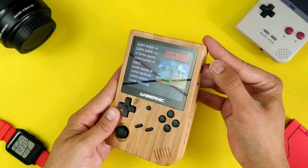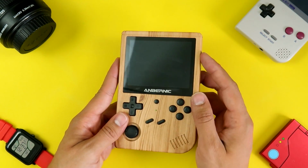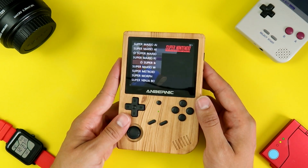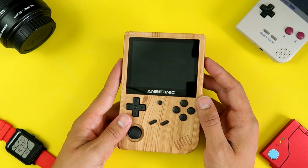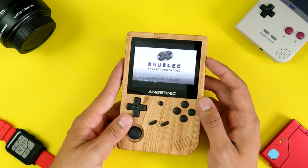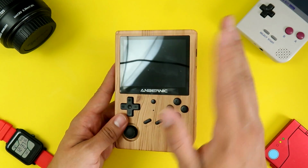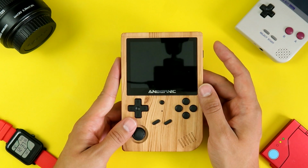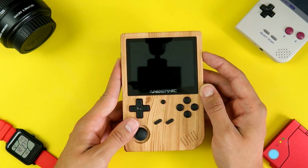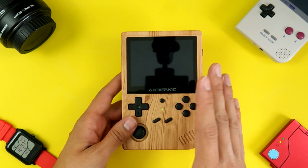I am very appreciative of the fact that this button is here. However, it should be pointed out that I'm finding on first press it doesn't do anything, and then on the second one it actually works. I'm not sure if this is a quirk of the device. I think I just turned it off accidentally. So as you can tell, not as straightforward as the on-off sleep switch on a cell phone, but still very much appreciated, the fact that it's there. I just wish it worked more reliably.